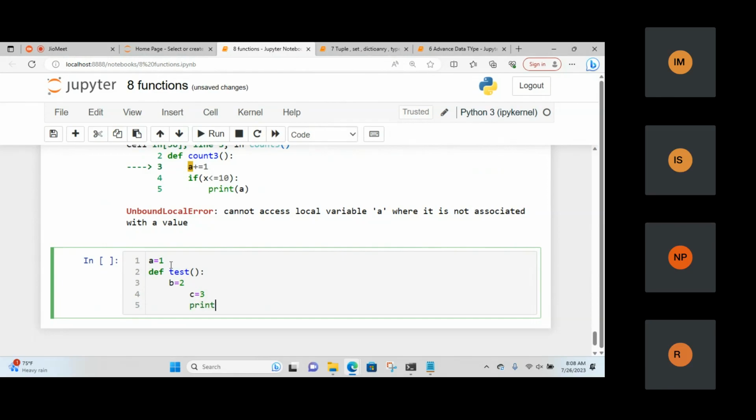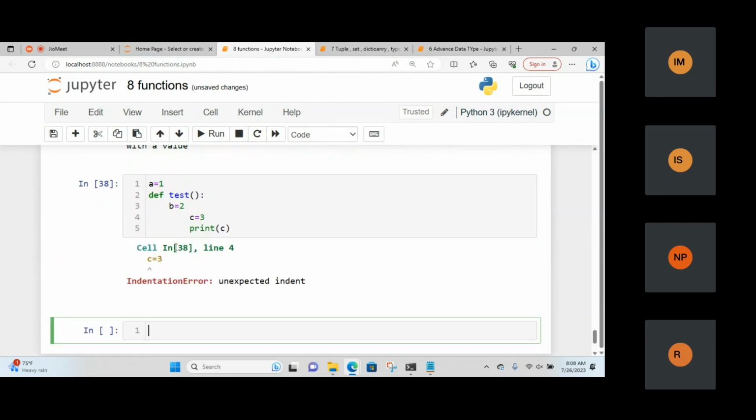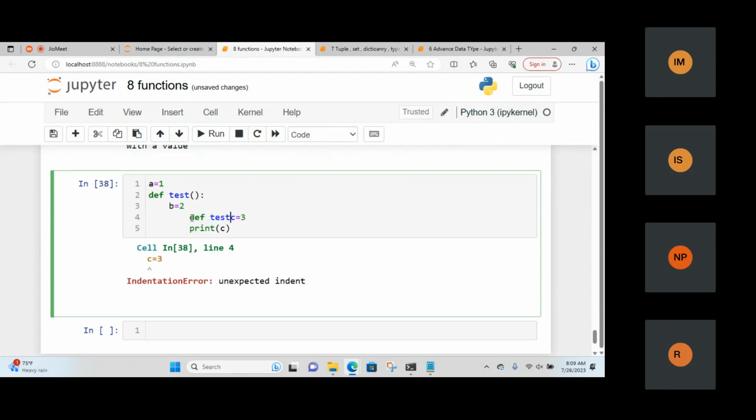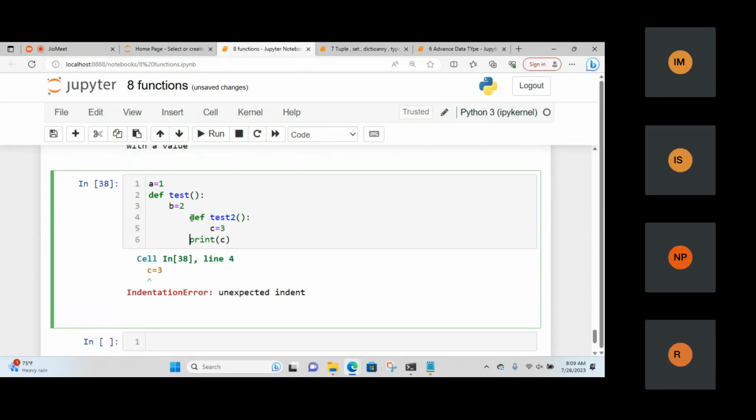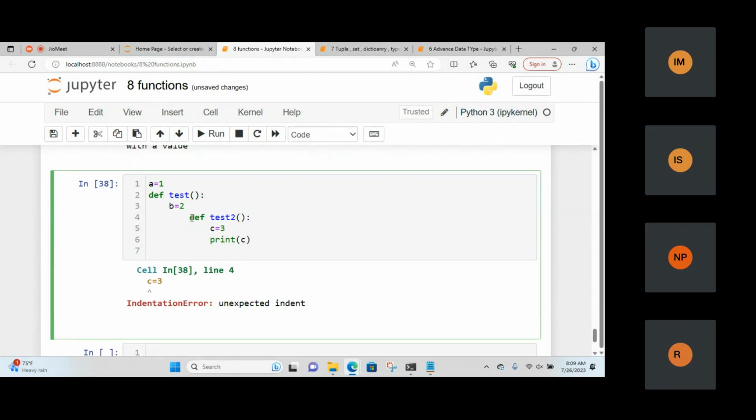And here I'm just writing print c. So this must be inside of one block. So let me create one more function here inside of that, test2. Now it will become my block space. And now here I have to call this function to execute this. So I'll write test2 here.